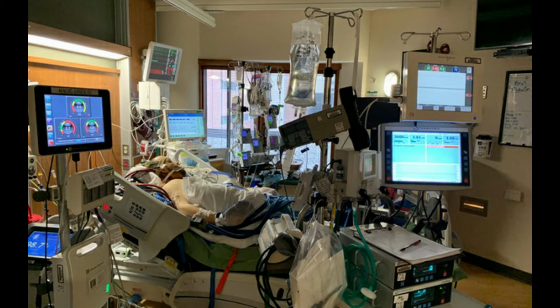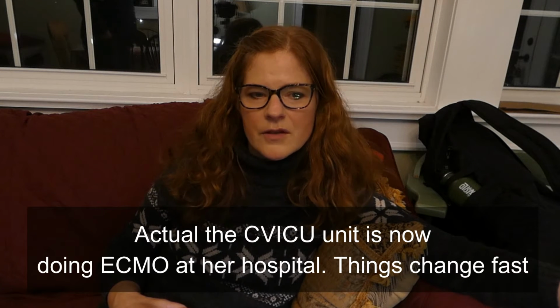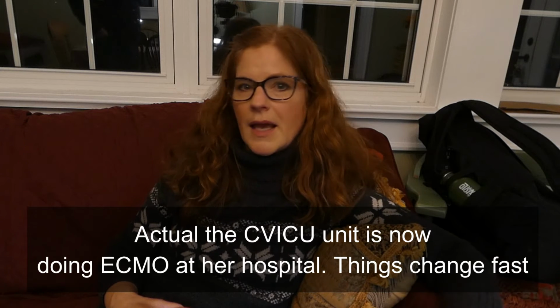We have even sent a few patients, because we don't do ECMO, which is sort of an externalized lung. It's a very complicated and resource intensive thing to do for people. But if we cannot oxygenate them, sometimes we send patients to another facility to do that. We are not using a lot of other COVID-specific drugs at this point. They'll often be on antibiotics so they don't get a superimposed bacterial infection, but we're not giving things like hydroxychloroquine. We might give zinc or some of those other things.